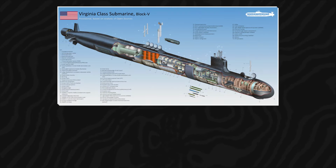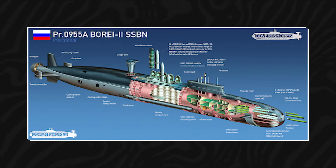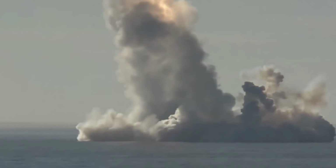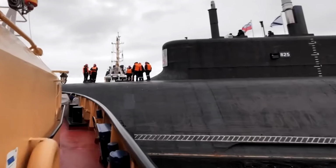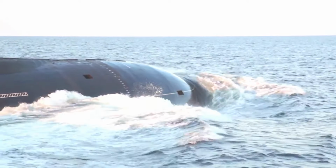In the United States, the fourth generation is represented primarily by multi-purpose submarines, such as the Virginia class. In Russia, the fourth generation includes the Borei-class ballistic missile submarines, which are equipped with state-of-the-art water-jet propulsion systems, new sound-absorbing coatings, and next-generation nuclear reactors. The development of autonomous escape pods and fully isolated reactor compartments represents a significant advance in crew safety, following several high-profile disasters involving earlier generations of submarines.